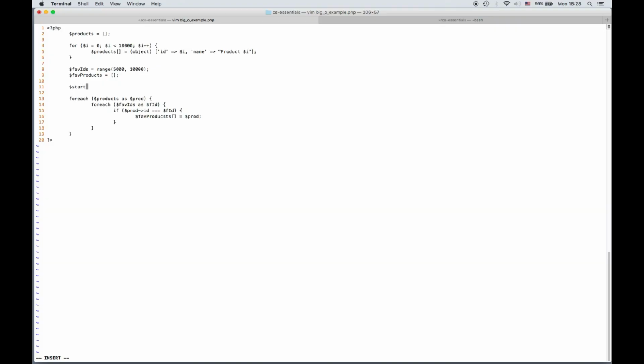So start equals microtime(true). Then we do these two loops, one inside the other, and we will assume that we have an array of favorite products. So let's see how long that takes. So we'll say end equals microtime(true), duration is equal to end minus start.